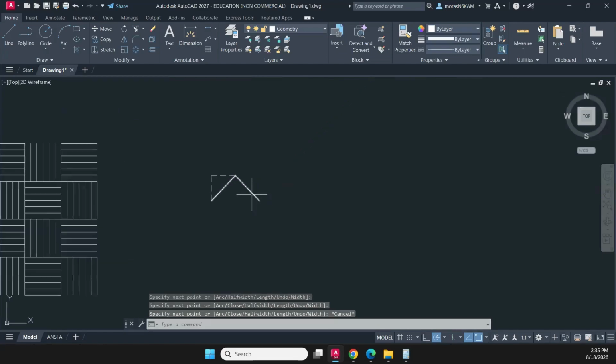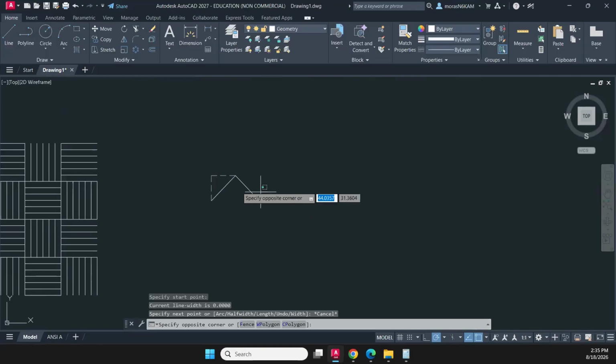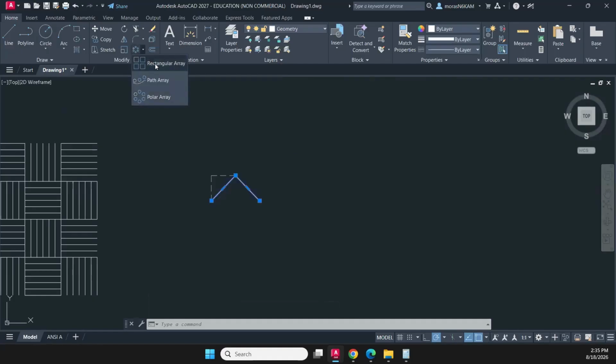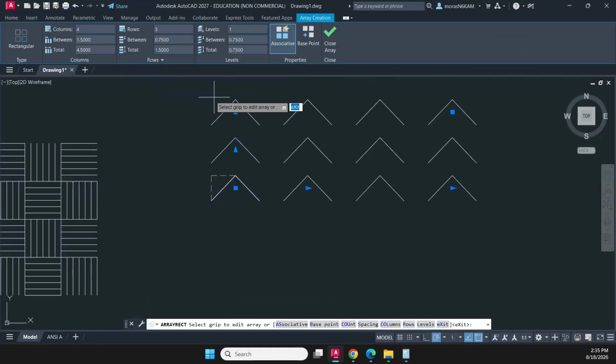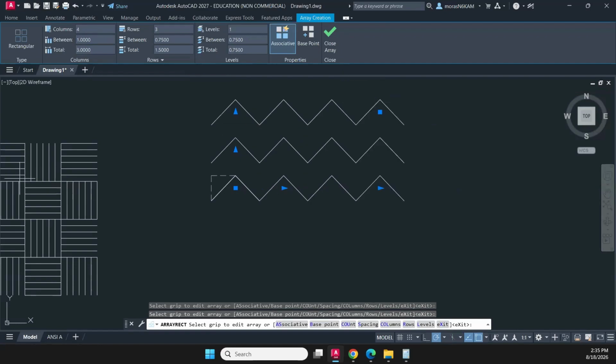All right. So I have this first zigzag. Let me make sure this is, okay, that's correct. And I'll start with the rectangular array. Between them it's going to be 1 inch actually, because it's two sides of this. So 0.5, 0.5, so it's 1 inch.